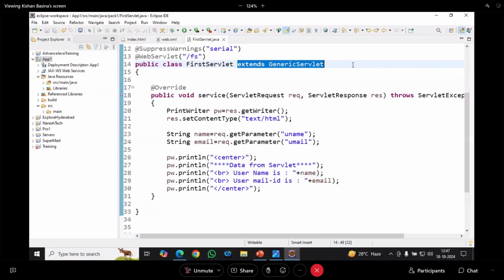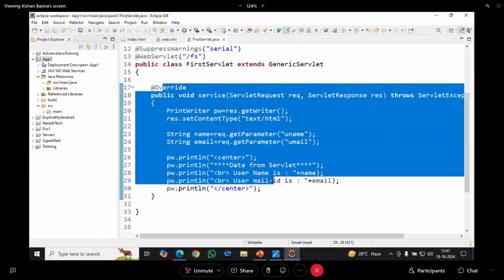Sir, what about the remaining explanation? Wait. First, our task is that you should be able to execute a program. So first, let us do that. After that, we'll go with my explanation. Am I clear with that? So please tell me, offline students, how many of you are able to execute this program? Raise your hands. That is very good. Girls, very good. What happened, boys? Almost all the girls are able to do that, right? What happened, boys? Because you did not listen when I was explaining.